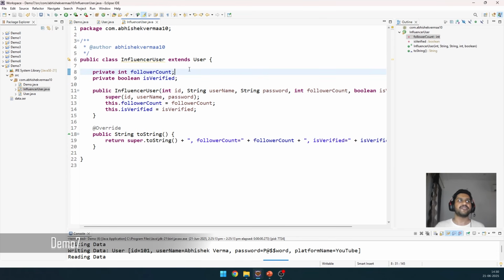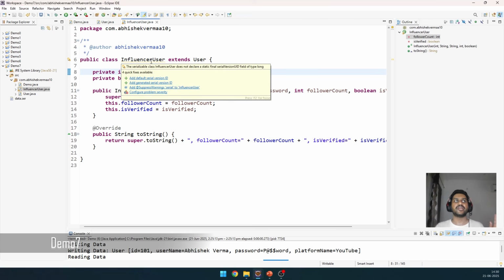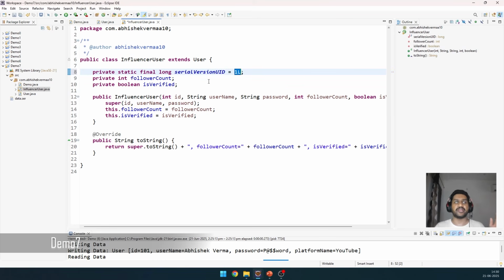The point is, whenever you have such kind of things, then the child class, you don't need to serialize explicitly. You see here also it is showing me this yellow symbol, which means the only thing I need to do here is add a default serial version UID. I don't need to explicitly say implements Serializable. And that's what I just wanted to show you in this particular inheritance demo. For inheritance in the child class, you don't need to again and again say implements Serializable.